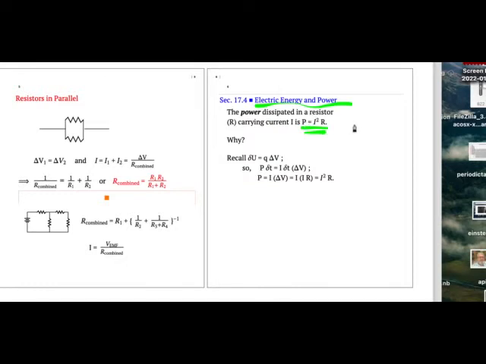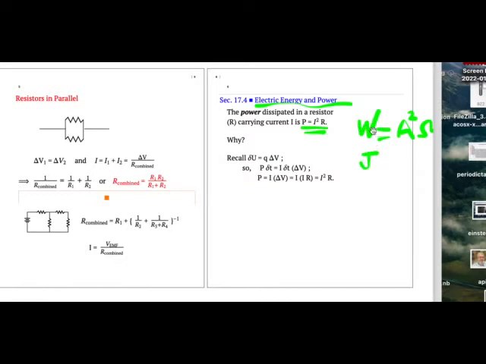Now, what are the units here? Well, the unit of power is the watt. So a watt, the unit of current is an amp. So a watt must be an amp squared times resistance. And the unit of resistance is the ohm. Or let's simplify these units a little bit. Watt is joules per second. So watt is joules per second.